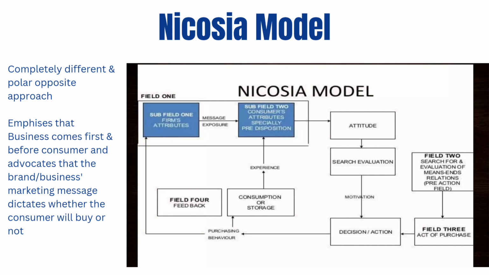To me, this is by far the most interesting approach to consumer buying behavioral understanding, which is the Nicosia model. This model is completely the antithesis or polar opposite to whatever the other models say. This model emphasizes that business comes first and before the consumer. A consumer comes only a close second. It argues that the brand's marketing messages determine whether the customer will buy this product or not.